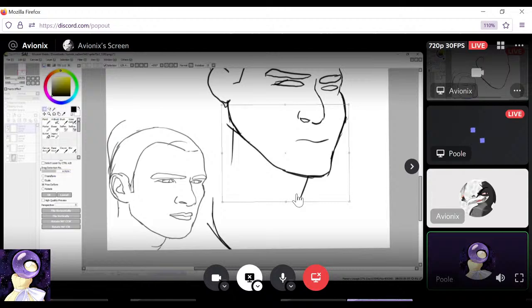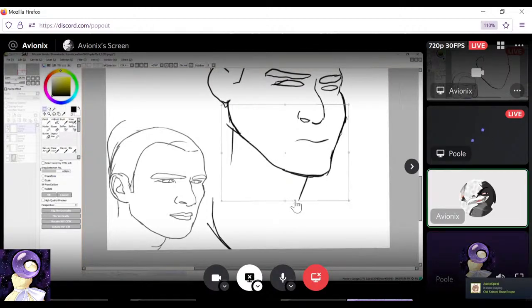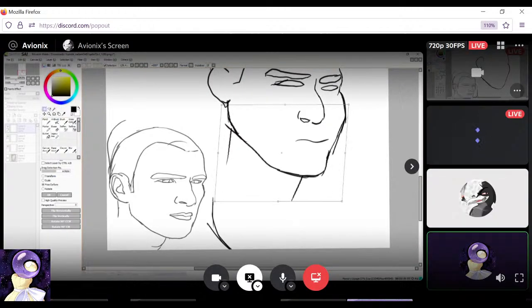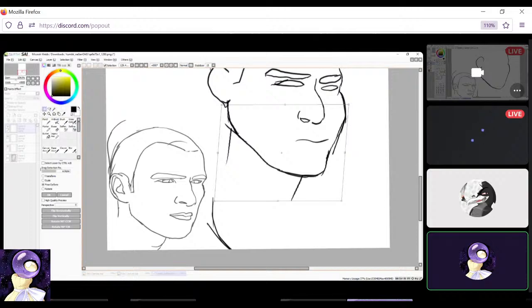The very bottom line of the rectangle, towards the neck. If you move that to the left a little bit, yeah, slightly more to the right. I think that is much more in tune with the look.